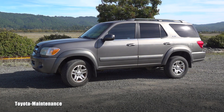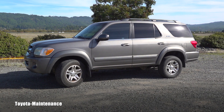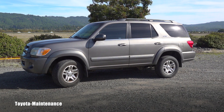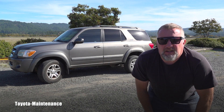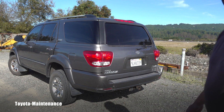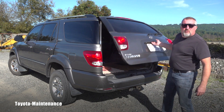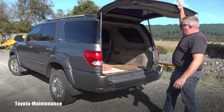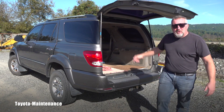Look how huge she is - she's so ginormous, and that means she's really safe when I'm driving. When I'm inside I feel invincible, it's like driving a tank, absolutely safe. We were moving this year in April, and all I did was remove all the seats and it's ginormous - it's like a living room.